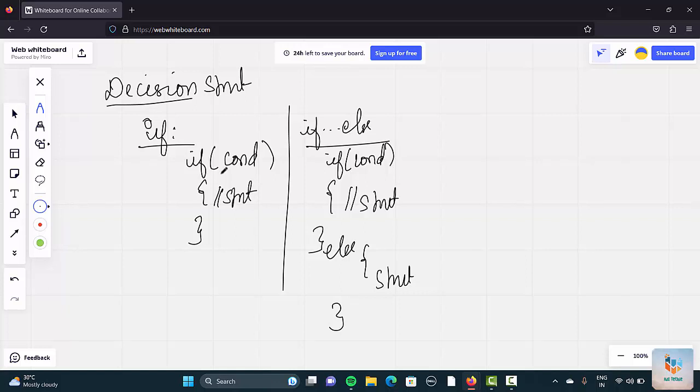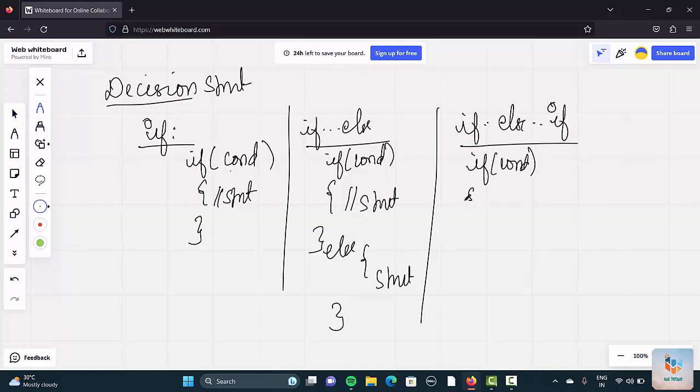Next one is if else if: if of condition, statement, else if of condition, statement.